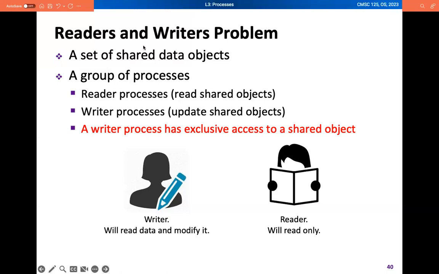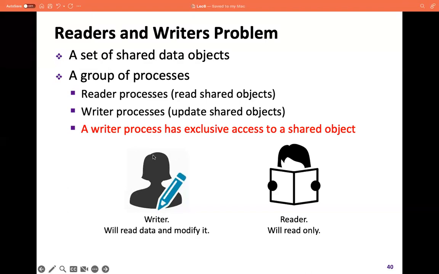Okay, so again, there will be a set of shared data objects, or a shared database, simply said. And there will be a group of processes, the readers and the writers, wherein the readers will only read the data and the writers will only update the shared objects. So a writer process has exclusive access to a shared object.